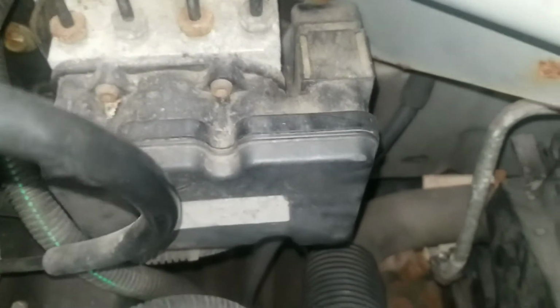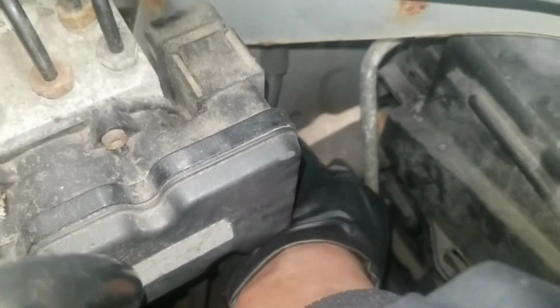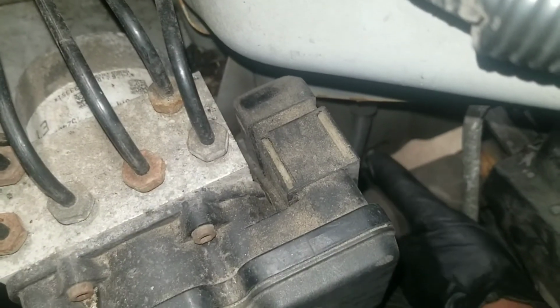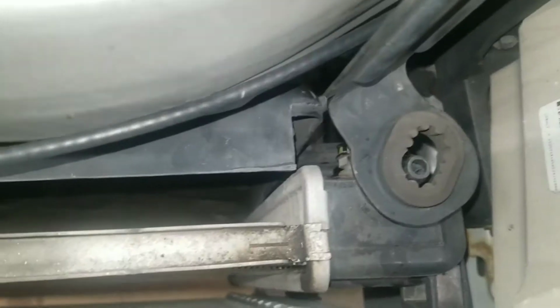I'm just gonna go look where the hose is connected to the bottom of the radiator. And it's right in here. It's nice and dry. Yeah, it's nice and dry. And on the radiator, it looks fine. See a little wet spot right there. I gotta investigate that further. But so far everything looks good.